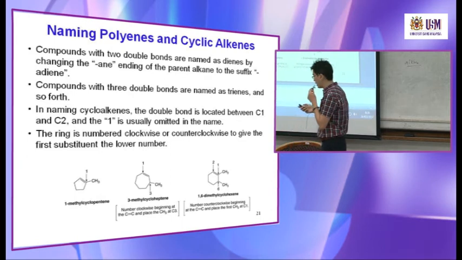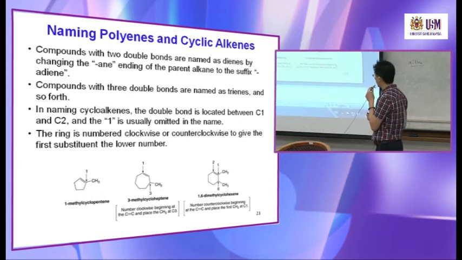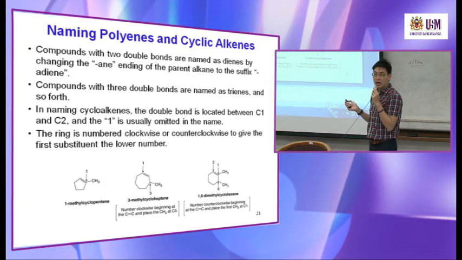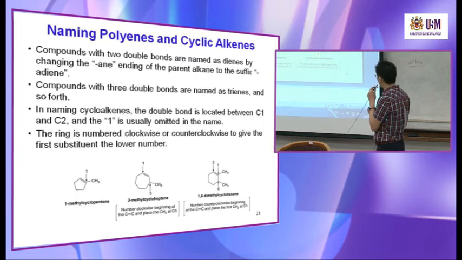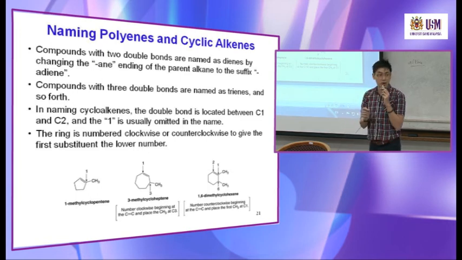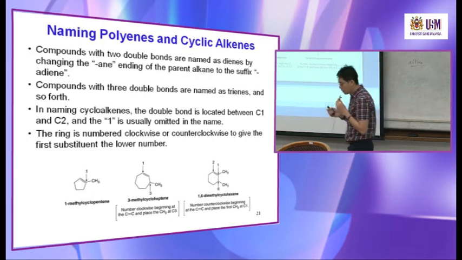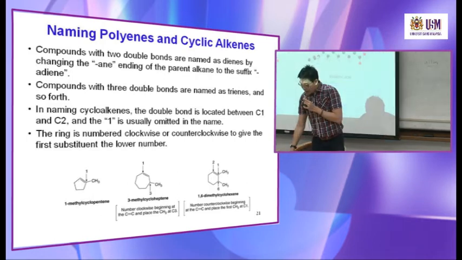But in this case, the naming of the cyclic alkene is confirmed. You have to give the substituent the lower number. That means it's 1, you cannot name it as 2, 3. Although you come from here 1, 2, 2, 3, you become 2, 3, you shouldn't do that, because you have to give the first substituent, in this case a methyl group, the lower number. Okay? So better we continue. So you better study.